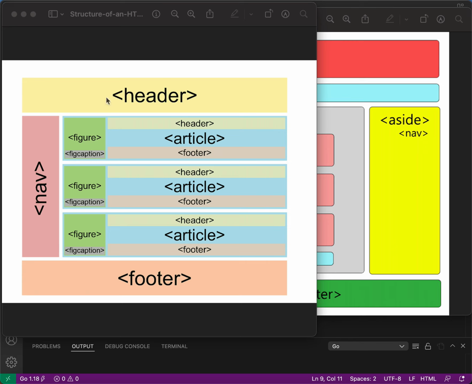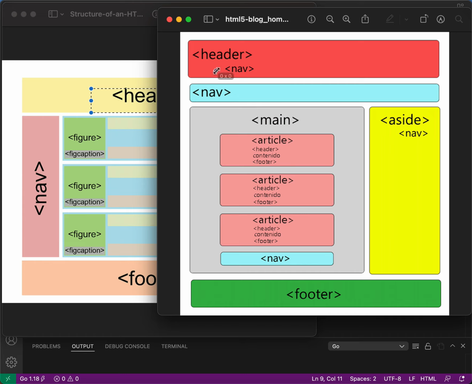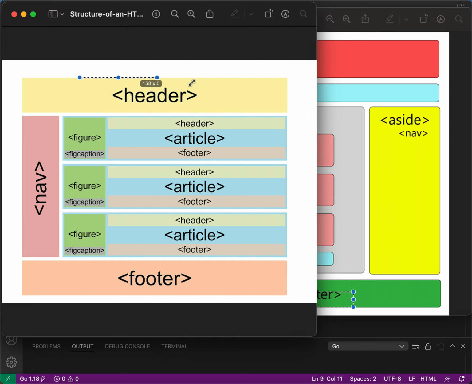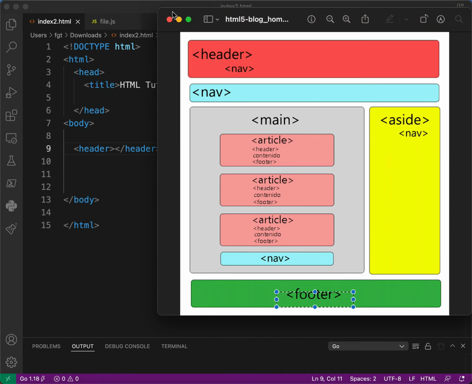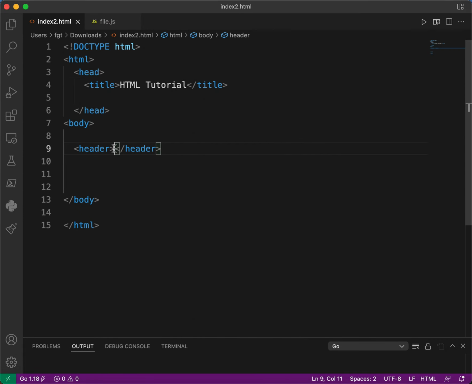Okay, header is, hold on a second, let me show you what is header. Okay, see, every time you go to a website, this is the header. See, it's always all the way on the top. Usually in the header, you know, there's a nav bar, like the menu, and stuff like that. And for the footer, see, it's all the way down. Okay, so this is the header, and this is the footer right here. Okay, let's go back up here, and the header is always all the way on the top of the page, above everything.